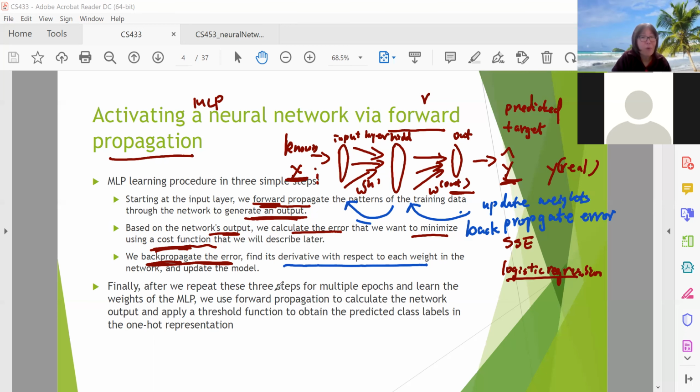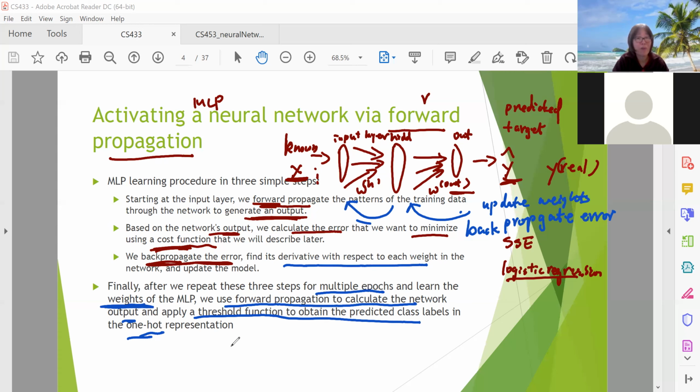After we repeat these steps for multiple epochs, similar to previously, we can find the optimal weights. With the optimal weights, we use forward propagation to calculate the network output and apply a threshold function to obtain the predicted class label. We also use one-hot representation, which we already learned previously.